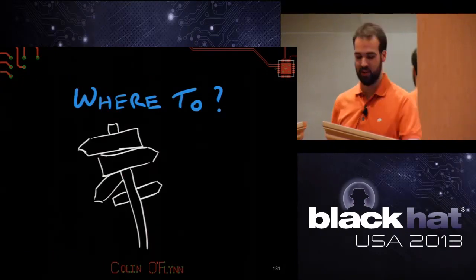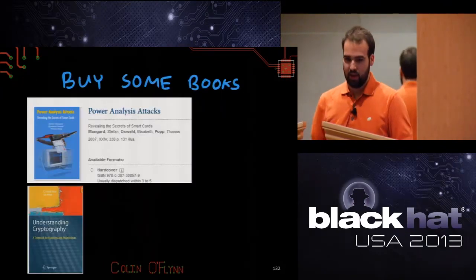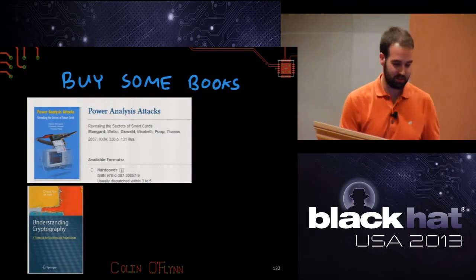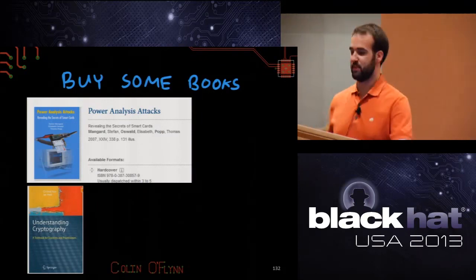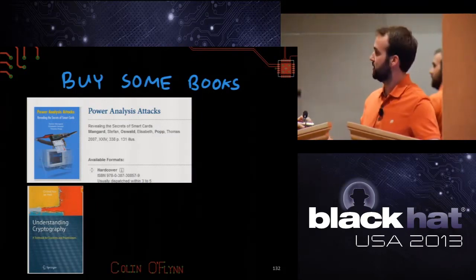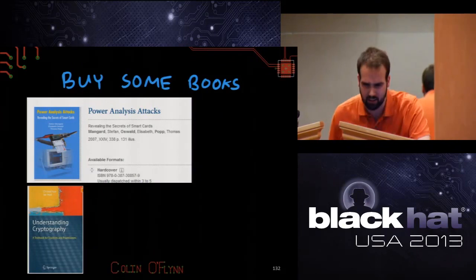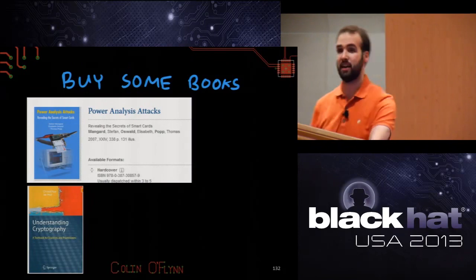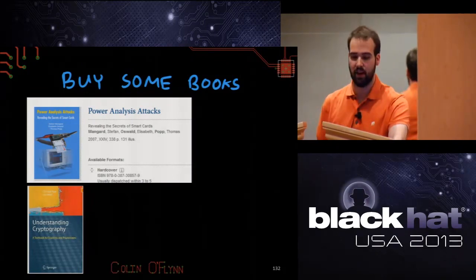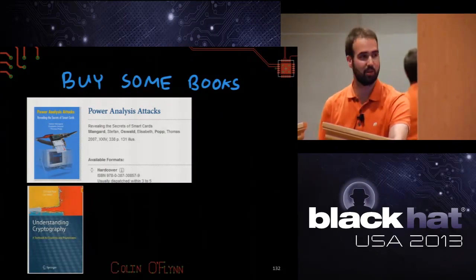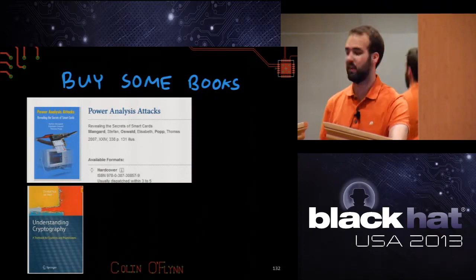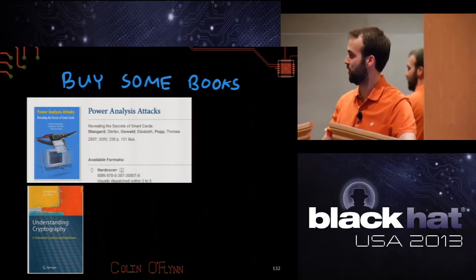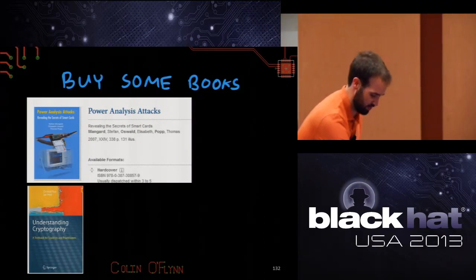So let's say you do want to get into this. Where to? The first thing is there are basically two books I recommend. The first one is specific to power analysis attacks: Power Analysis Attacks: Revealing the Secrets of Smart Cards. It goes over different attacks and countermeasures in lots of detail. The second one is for if you've always used cryptography but never actually implemented AES yourself: the Understanding Cryptography book is a very, very useful reference for that.